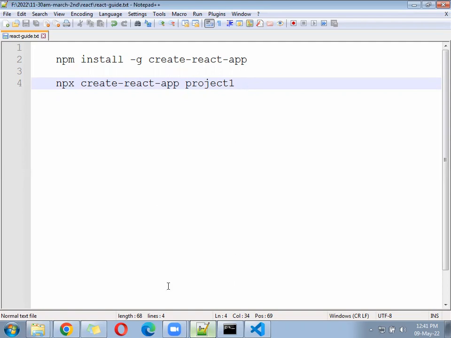What was the first command? npm uninstall react.